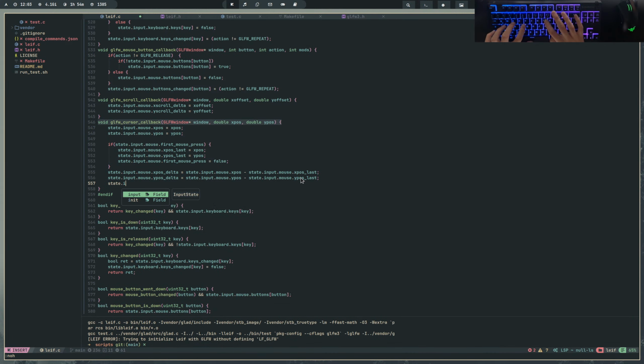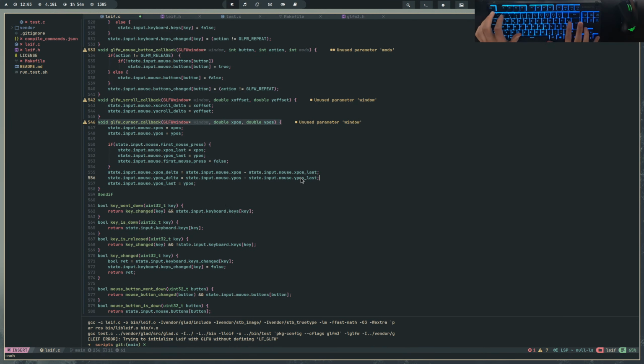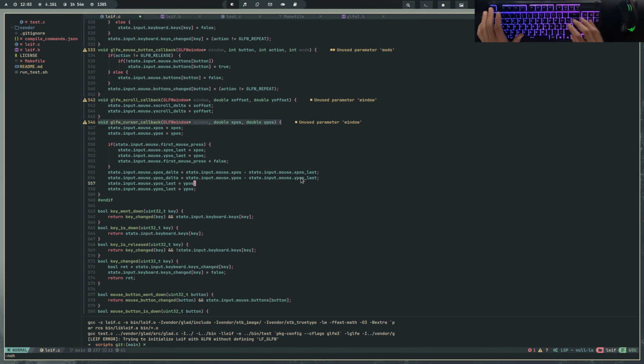And then state.input.mouse.last ypos is equal to ypos, and xpos last is equal to xpos.